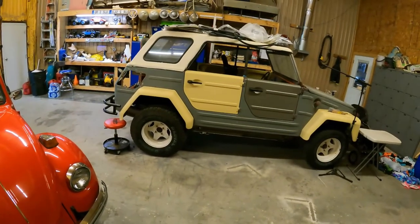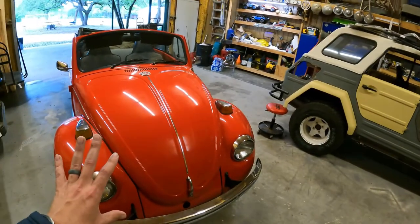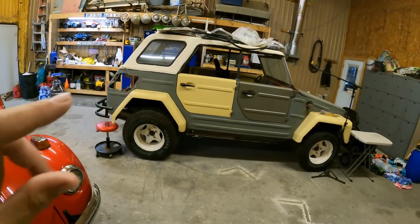But then I get to start working on the thing. So that's gonna be cool. Now the bug is out of my hair and gone. Now I can shift my focus to the thing.